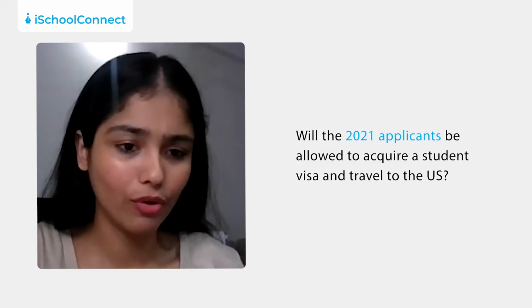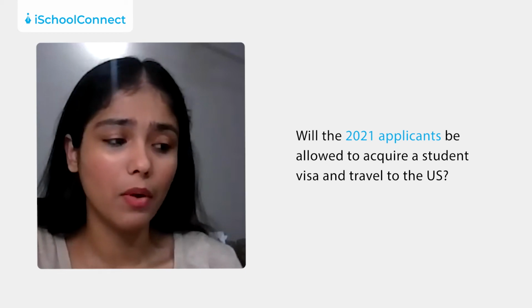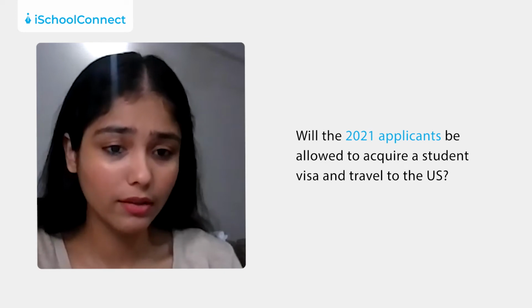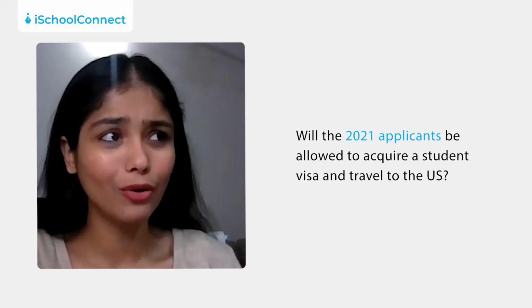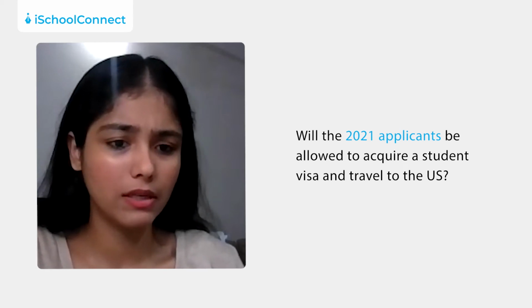Right. So I'm just trying to understand from a student perspective. If I'm getting an admit, an intake for fall 2021, which is just around the corner, does that imply that if I go through the visa process and I do get the visa, I would be allowed to fly down to the country, or would there be ambiguity even then?